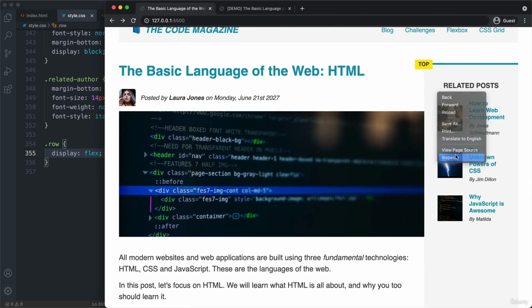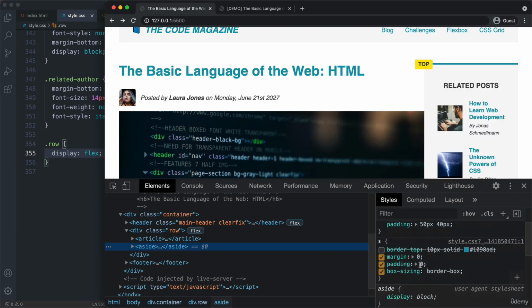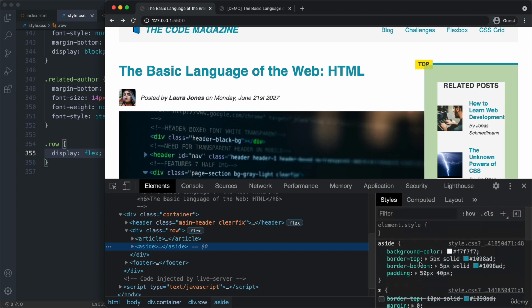Now let's just inspect this aside, because it looks like it already has a width. But, well, actually it doesn't. So this is just a Flexbox automatic position, basically automatically trying to figure out the perfect width for this element. So apparently that's 281 pixels, but what we want it to be is 300 pixels.